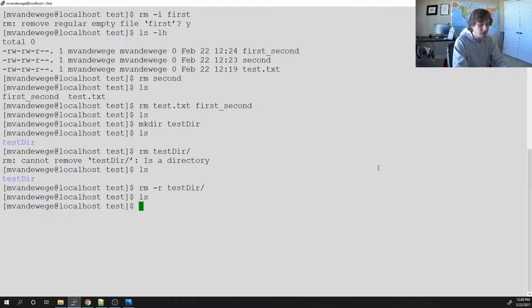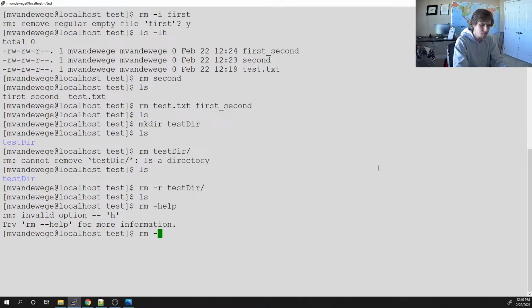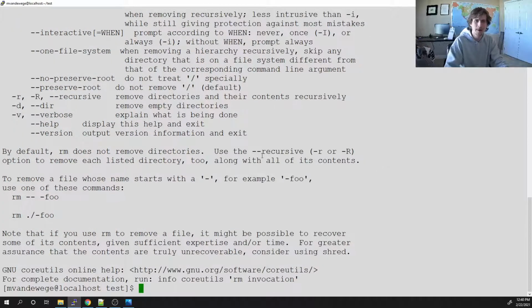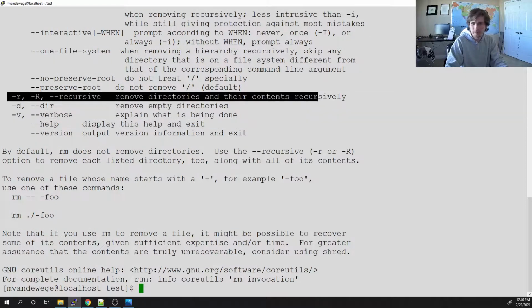And so that option is also present in the help menu. So if I do rm help, see if I can do one help. Nope, I gotta do two. rm --help. This -r command is recursive. It stands for recursion. And so what recursion does is kind of like keep doing something until I can't do it anymore.